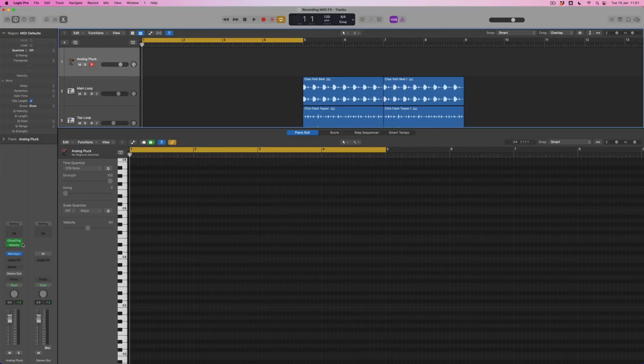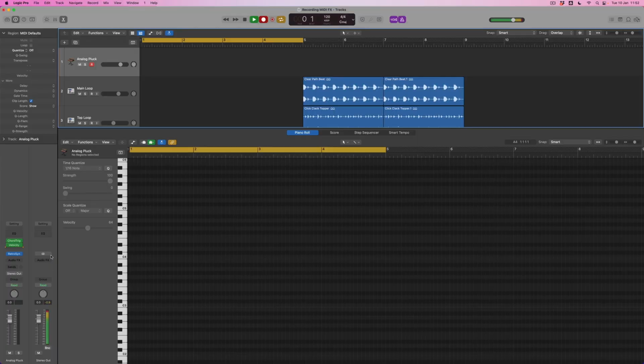But if I want to, what I can do is to come down to the velocity processor, and I can come to record MIDI to track here and move it down 1 slot. And what that now means is that yes, I'm going to record the chords and I'm going to record the velocity information. And if I keep the piano roll open, we should see the colors of the notes as they go in being a much more even range, because obviously those colors represent velocity range.